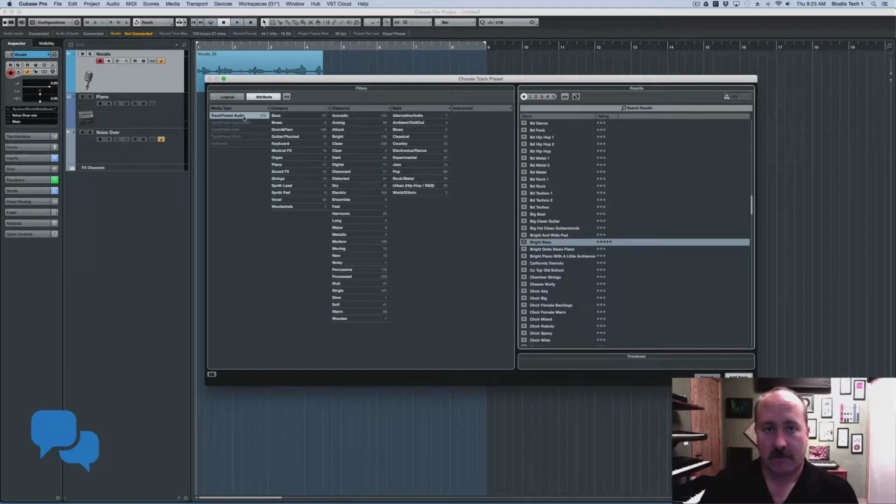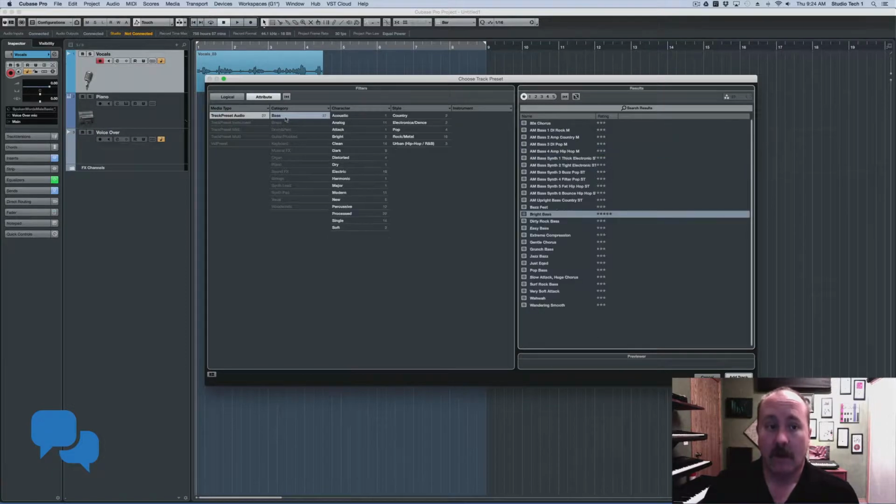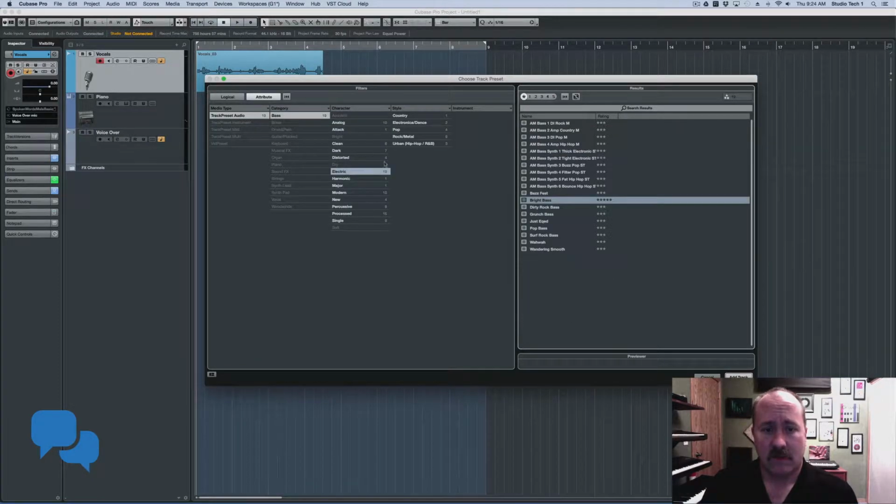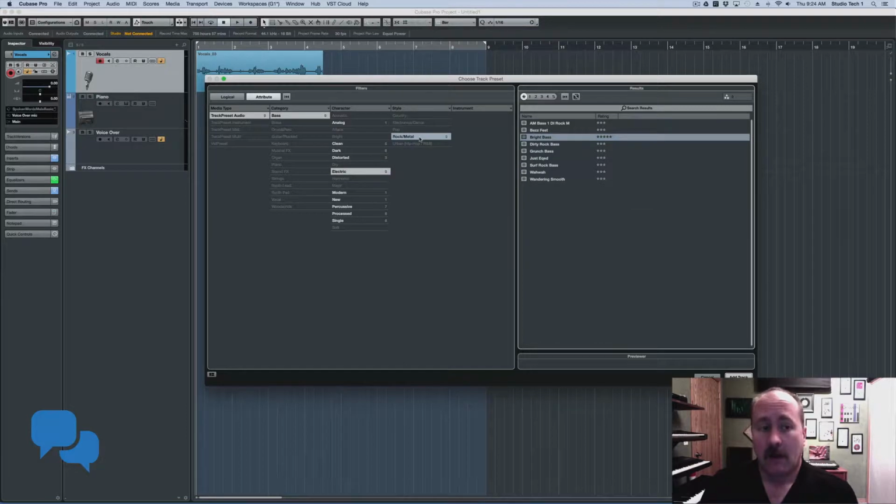And for the sake of argument, let's say we're recording an electric bass guitar for a rock band. We can move over and select a specific category, in this case, bass. And notice that each time we add a different filter on the front end, the number of results drops dramatically, from 4,000 or whatever to 27. Now, we said this was going to be an electric bass, and it's going to be for a rock band. So I've told Media Bay what I'm looking for in descending order. I want an audio track preset for an electric bass with the rock genre, and it said, of my 4,000 some possibilities, 9 fit your request, and they're these.